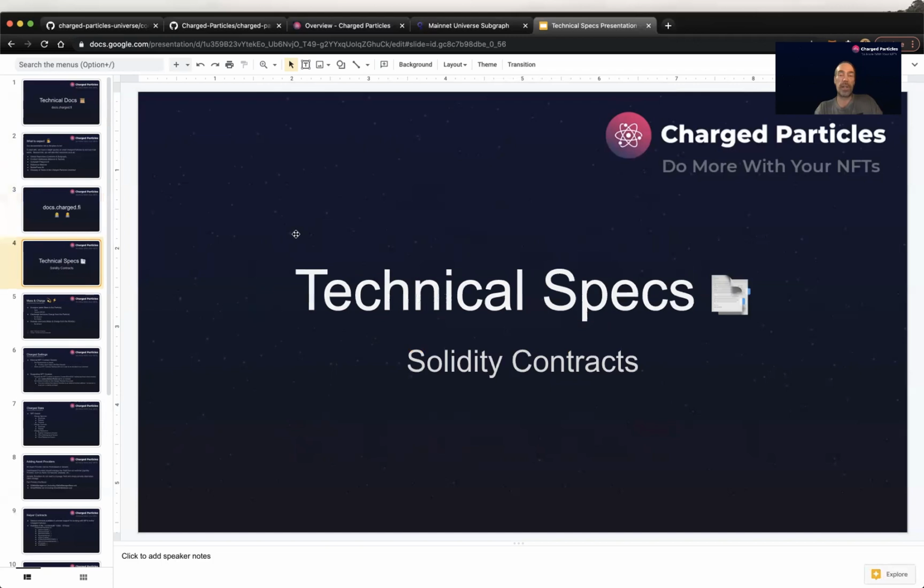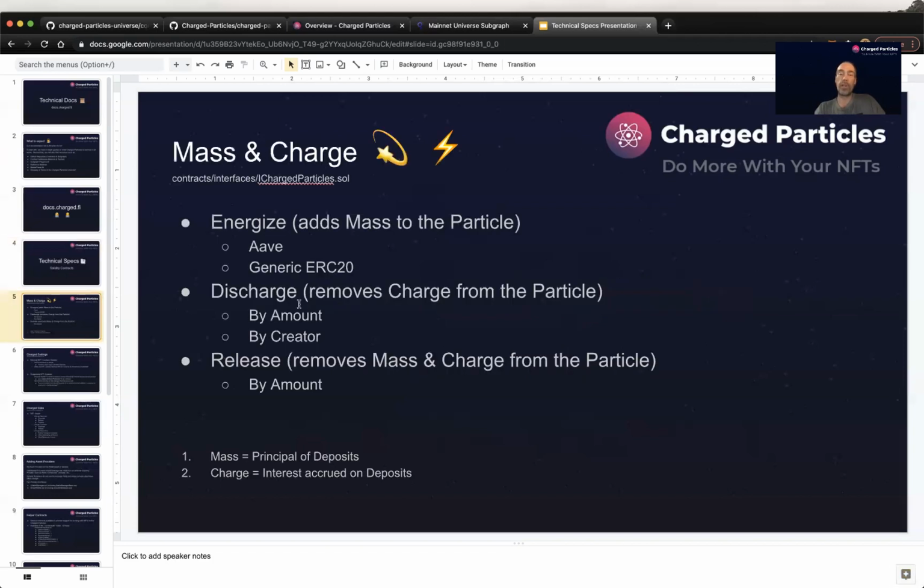All right, so let's get into technical specs. Some of the stuff for the Solidity contracts that I want to mention right away, I'll try to be quick about. These are the main things you're going to want to use when integrating your application or your project with Charged Particles. So the main thing is mass and charge. The mass is the principal of the deposits that you put inside of your NFT.